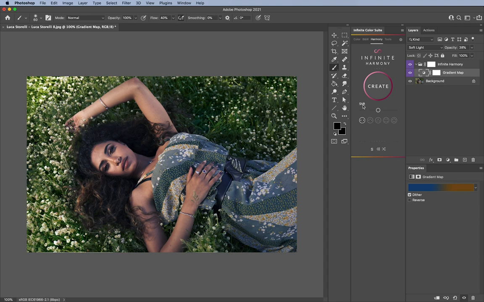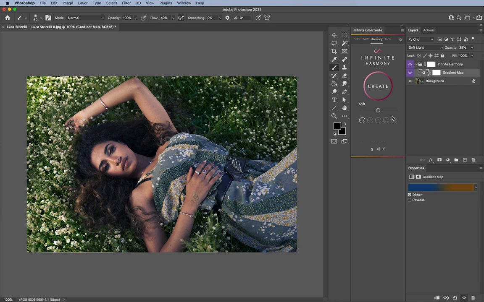However, let's go back to our complementary for a second, and I want to talk about shift. Shift is a way to change the balance of the color scheme. Let's say right now, as you can see here in the gradient map option, we have the shadows and highlights, or half of the image and the other half of the image, in one tone and the other. But perhaps you would like these warm tones to impact the image a little bit more.